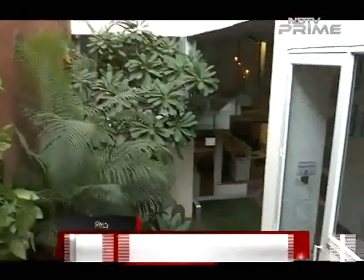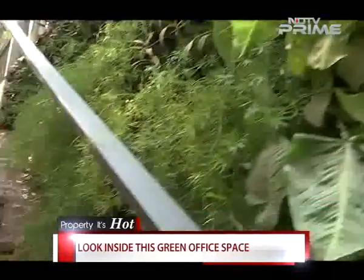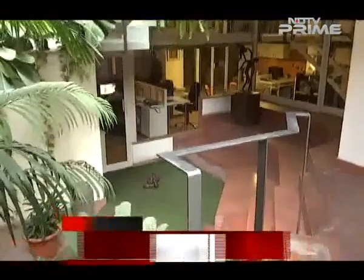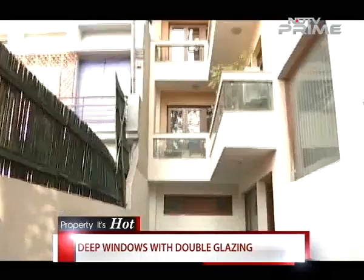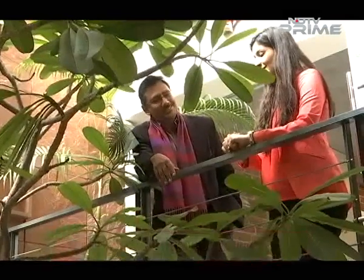Who amongst us doesn't like greenery? Imagine having a green space to play in, stay in and work in, where nature plays a major role. Today we look at one such place, the studio in the garden. Yes, you heard that right. An open workspace which is a double basement floor in a 4-story apartment building designed and built by architect Nilanjan Bhowmik.